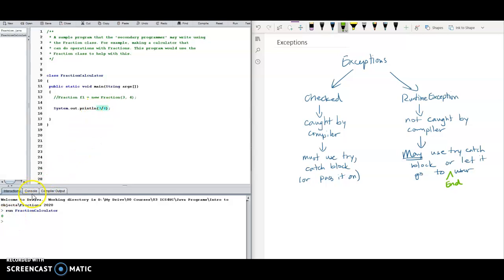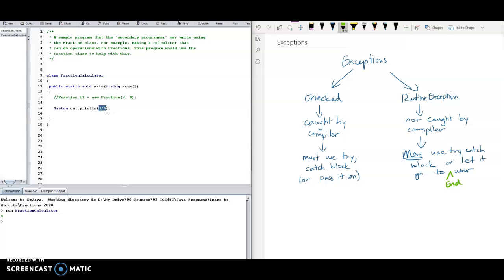So this is an example. If you wanted it to print out 0.75, this is an example of a logical error, because there's nothing wrong with the program. Java doesn't know that this is not what you want. It thinks maybe you want 0. But this is an example of logical error if you want 0.75. The reason it's logical is because the compiler can't catch it. According to this, it's in the right form.